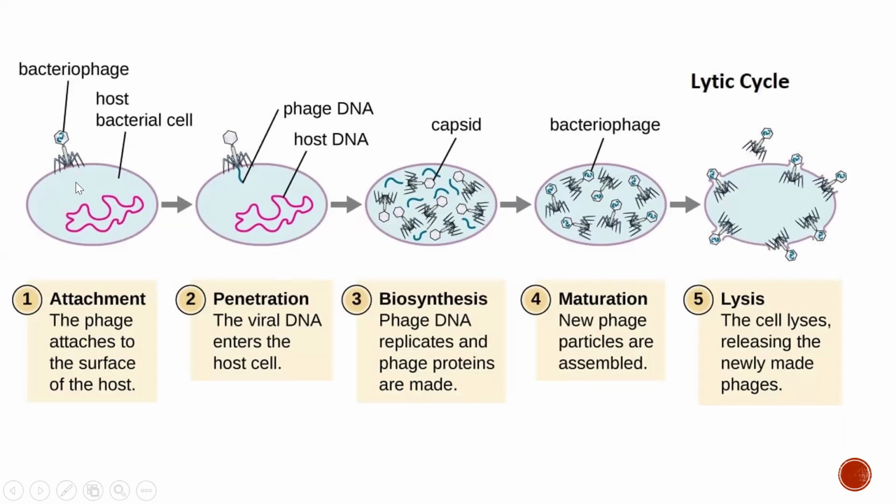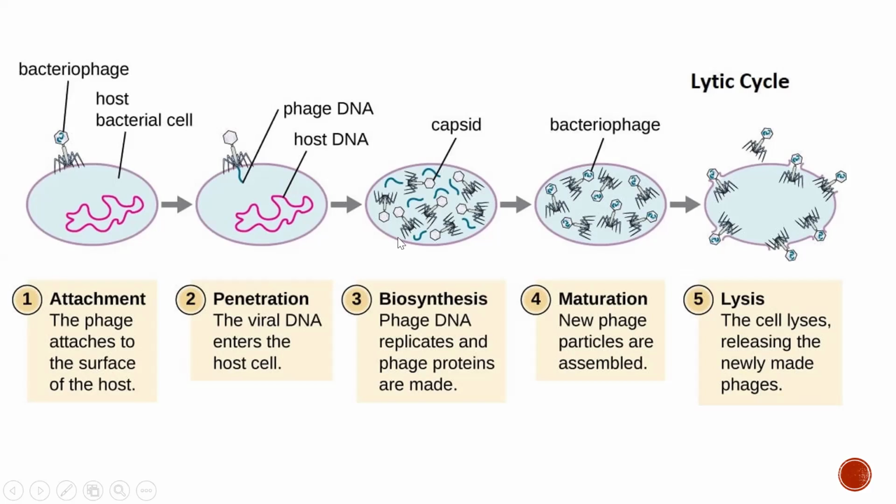As we say, bacteriophages are viruses that attack the bacteria, right? So this is attachment. When the bacteriophage, you can see the head and the tail, is using the tail for attachment. When it attaches to the bacterial cell, the next one is to penetrate by injecting. You can see the green or bluish substance, that's the DNA or the genetic material of the bacteriophage. So it injects it inside the bacterial cell, all right? After injecting it, they will then start reproducing. They'll start replicating inside the bacterial cell.